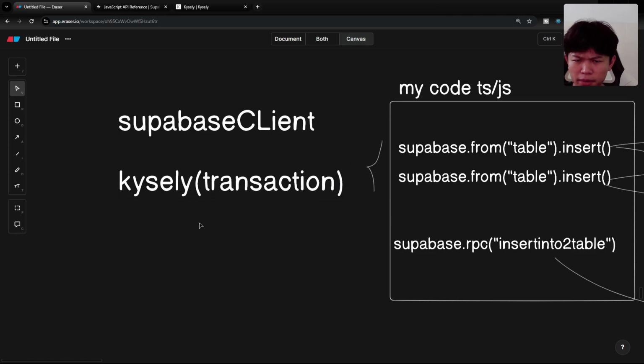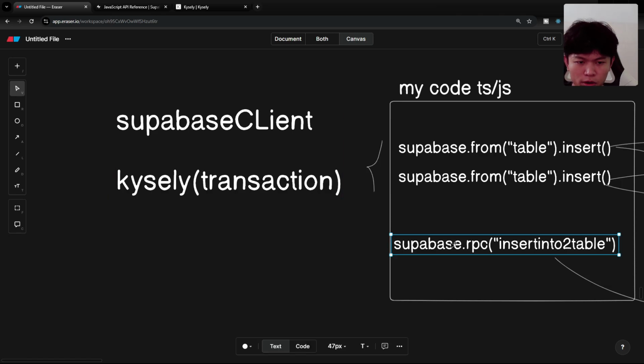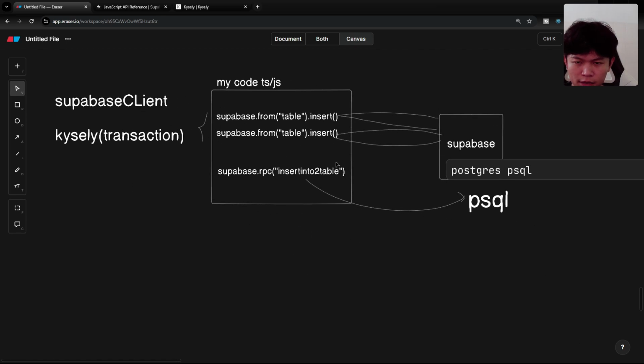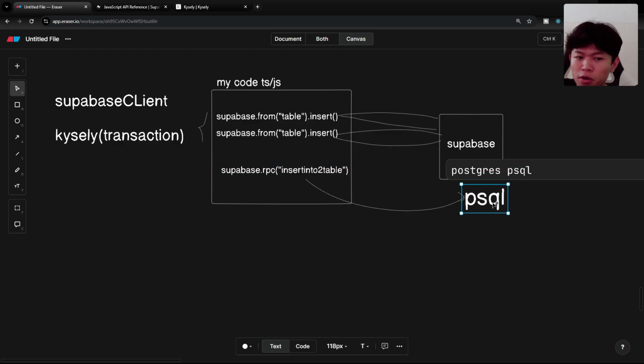So this is like the pain, not the pain, it's a workaround for this, to avoid using the RPC. And yep, so that is the pain point. I think in the past, I did not really care too much about this one. I actually really enjoy writing RPC. I really enjoy writing Postgres, psql, because I can learn a lot of things. I learn about Postgres. I learn about writing a raw query by myself.